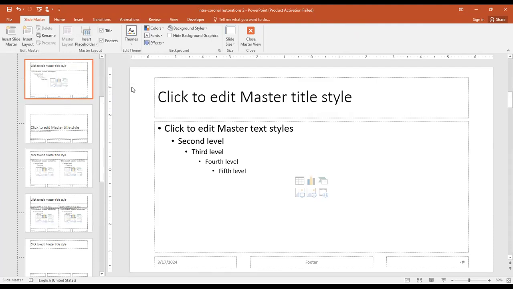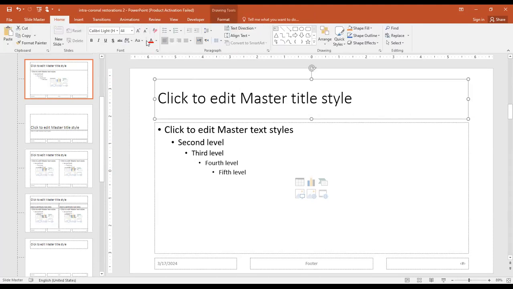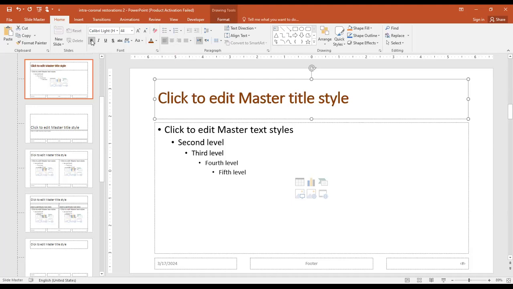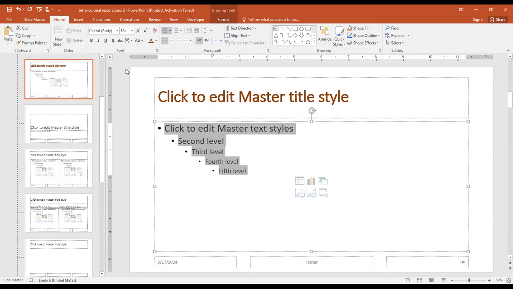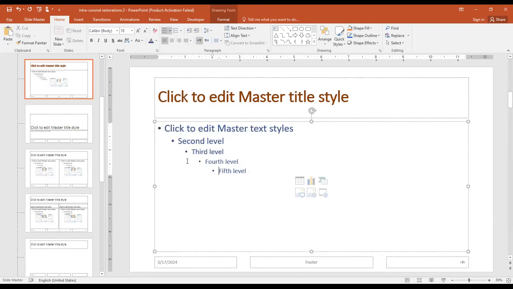Okay. For example, this is the usual layout where we have the title and the subtitles, okay? Suppose I don't want the title in the color I was working with. I could go back to home and change every title I wanted to red, for example, or brown. I want all of the titles bold. I want all of the titles smaller in size, for example, or increased in size. Okay, the text itself, I want it in another color, for example, blue. So this is where we change.